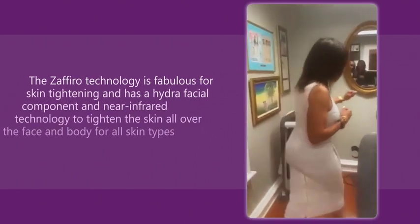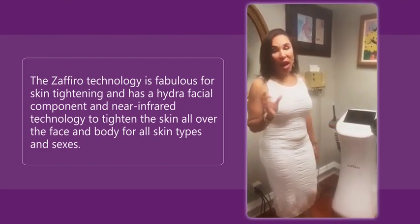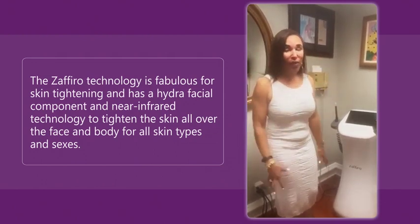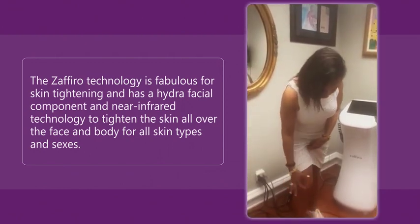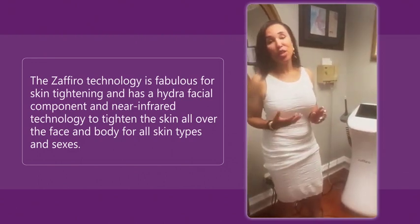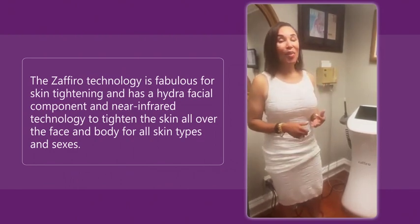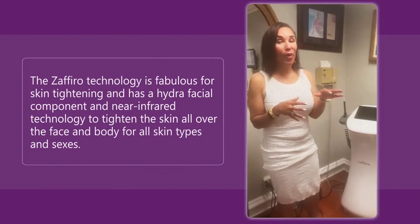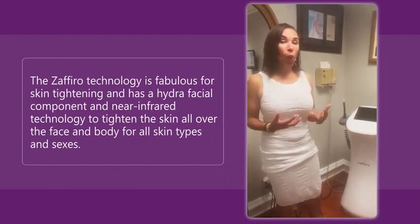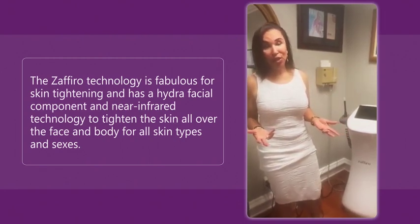And then the Zephyro technology — this is Vinuvia. This is skin tightening. It's got near-infrared technology and hydro infusion technology. So it's great for the face, great for the neck in terms of skin tightening, and great for all over the body. A lot of my patients will use it on areas that start sagging. This getting-older stuff is for the birds, and my patients want me to have equipment that's up to the challenge of helping them with their aging bodies while they eat right, exercise, and use sunblock — and for most of them, while they're quitting or trying to quit smoking. I'm here to help you with your aging process, no matter what you need for your face and body. So these are some of the technologies we have here at Image Dermatology that I thought I would highlight.